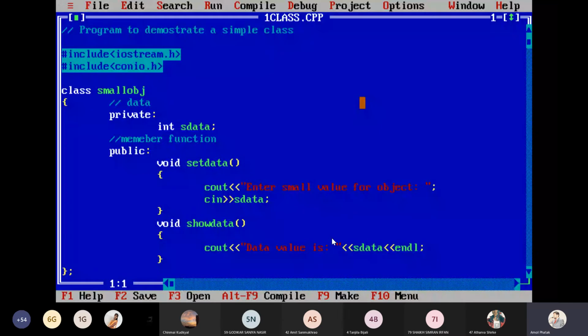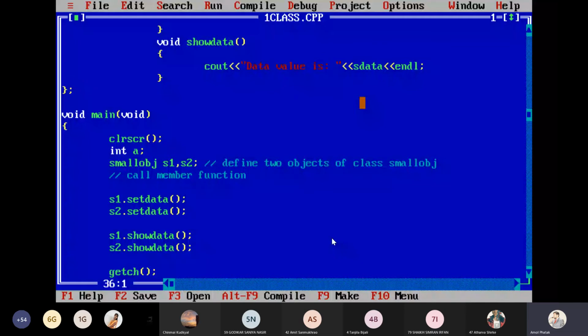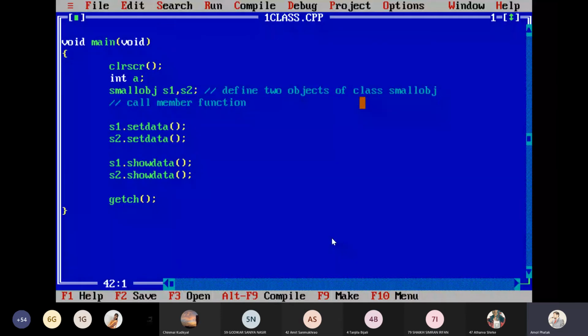Shall I move the screen? You have taken the screenshot of this? Yes, sir. I just show the main function now. This is my main function. I think this is my second program. In the first program we passed the data to set data, and we are passing the value. And we have modified that.